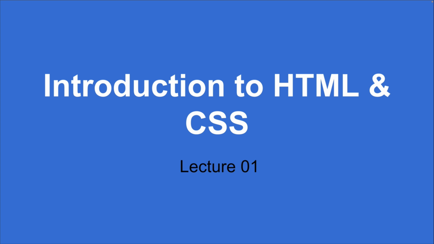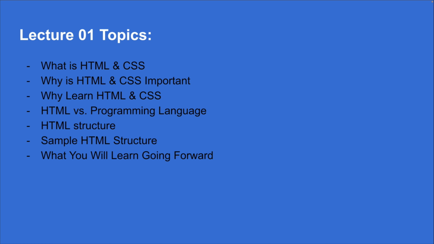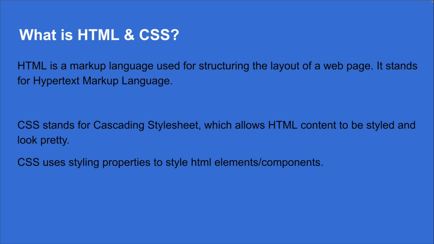So in this lecture we're going to talk about what is HTML and CSS, how we can use them, and what they allow us to do. So let's get started. What we're going to learn in lecture 1, this is just an overview, is what is HTML and CSS, why is HTML and CSS important, why learn HTML and CSS, HTML versus programming language, also HTML structure, and I'm going to also show you a sample HTML structure, and then what we're going to learn going forward.